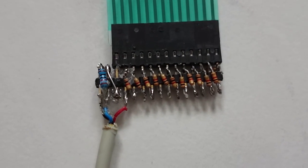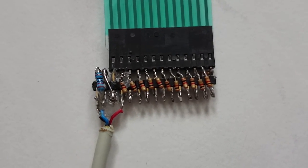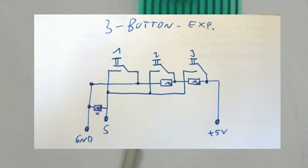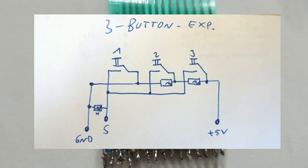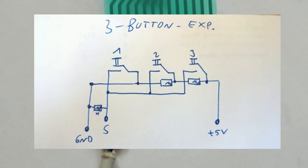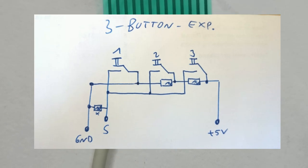The resistor ladder is connected to ground and to 5 volts, and the signal line is pulled down to ground with a resistor. Now each key press connects the signal line via a different number of resistors to plus, so that each key results in a different voltage at the analog port. I'm using that to detect which key is pressed. The analog port produces values between 0 for 0 volt and 1023 for 5 volts.